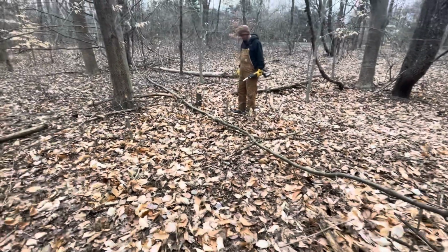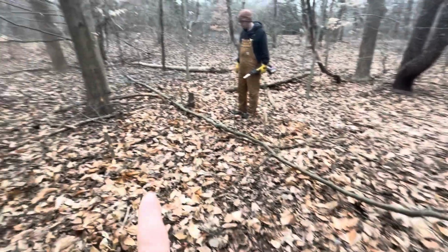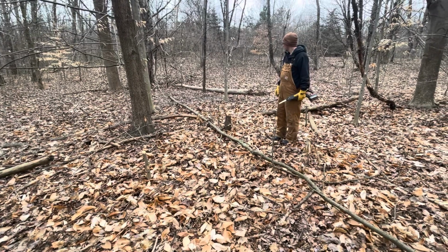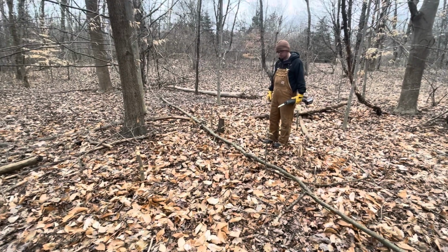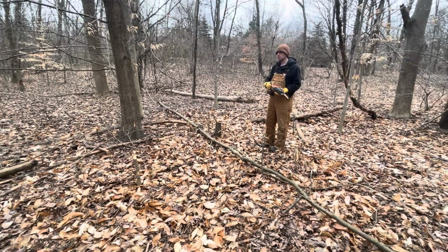Andrew is going to cut up this log. The first part up here we're going to get rid of, but we're going to save the end of the tree down there, use that for firewood. Well, maybe. We're going to put it on the side for now, but he's going to cut it up with his little saw that he's got.